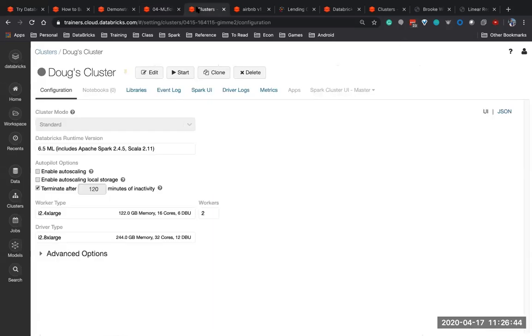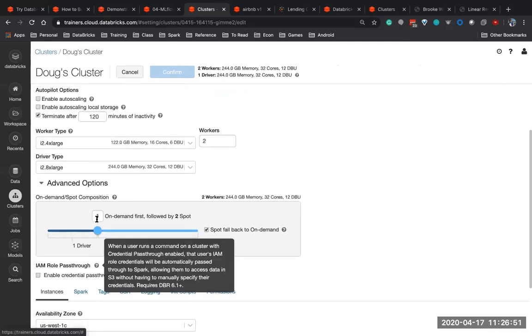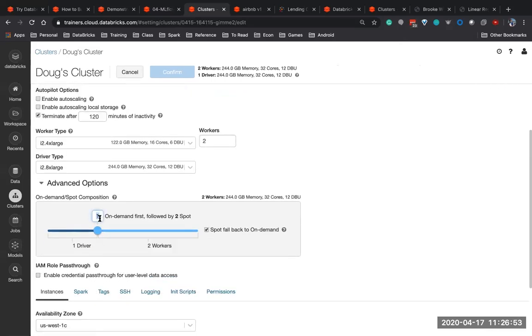Oh, I bet I know why my cluster's not coming up. I've been trying to figure out why my cluster didn't come up. I think I know the answer. I chose to use spot pricing to save money, but the spot price might be very high on Amazon right now. So if I can't get a cluster paying the spot price, I can ask it to give me a cluster using the on-demand price. That's a nice feature of Databricks.